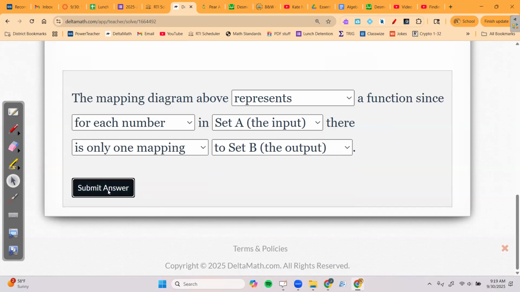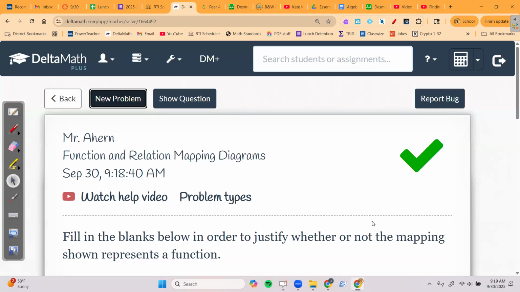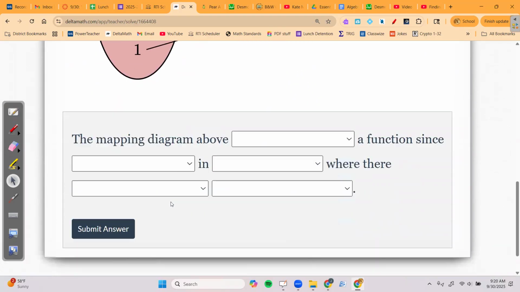You will not struggle with this section if you understand the words you're saying. If you understand what it means to map and inputs and outputs, you can reason your way through these. Let's go again. Is this a function? Yes, it is. You look on the left side, the input is like, no, none of my inputs are diverging, so I'm good to go, right?